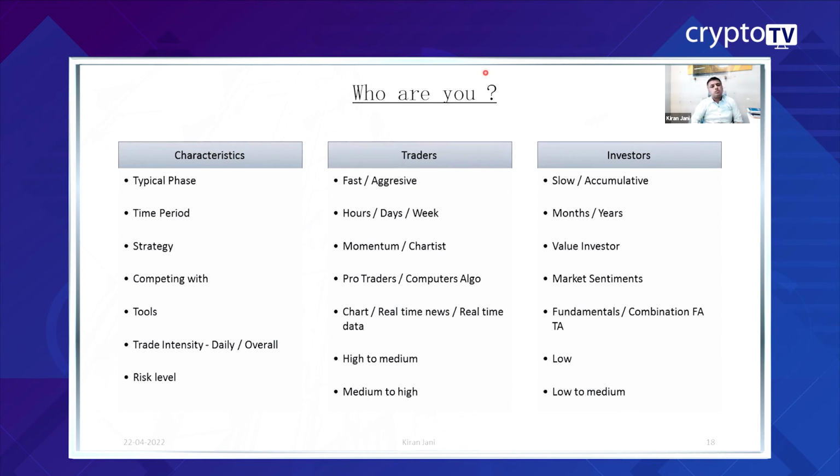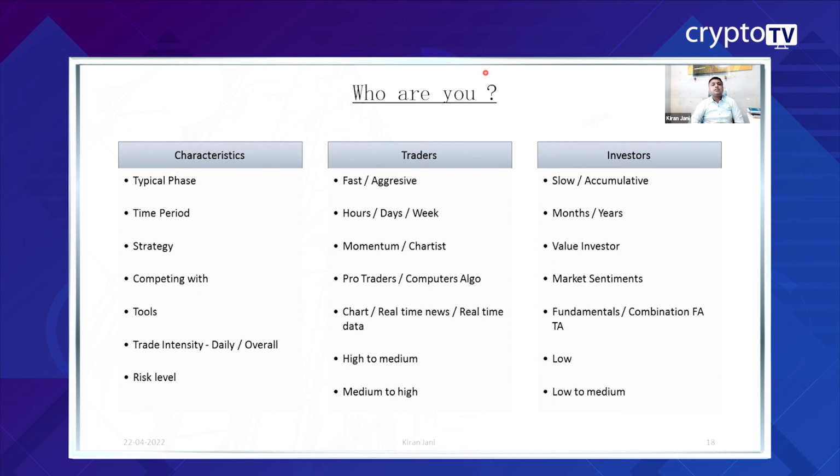What are the tools? A trader can use charts, real-time news, real-time data, everything. An investor can use fundamental analysis in combination with technical analysis. Using a moving average or whatever strategy we have discussed, an investor can also use that particular strategy and generate a return out of it.